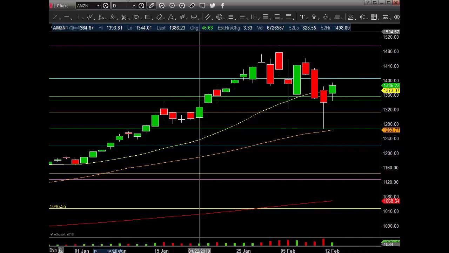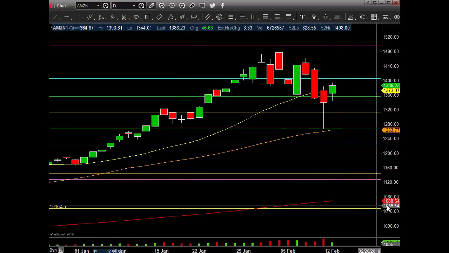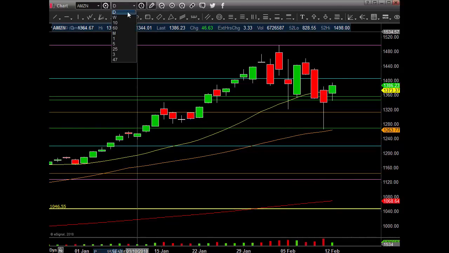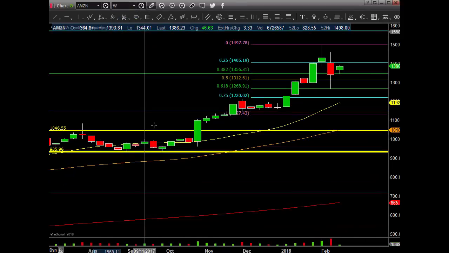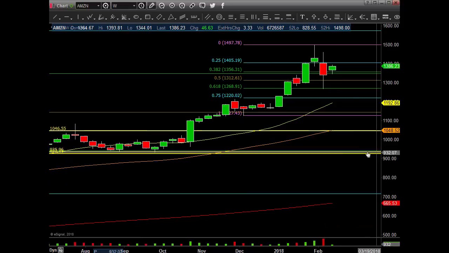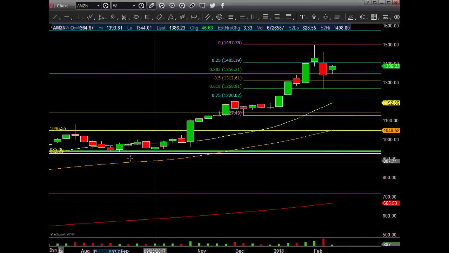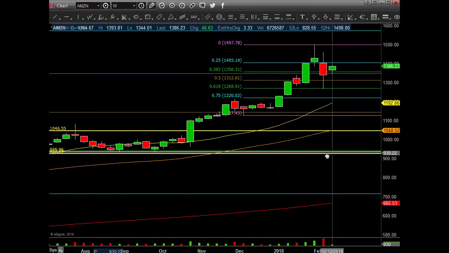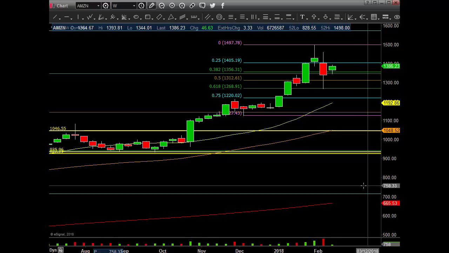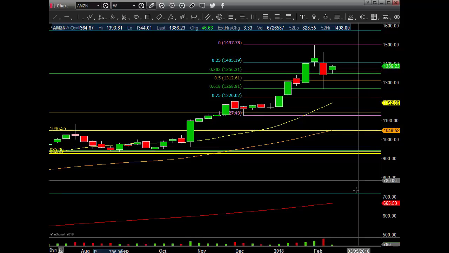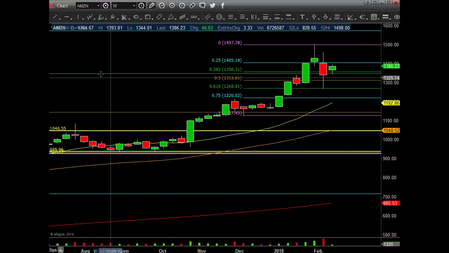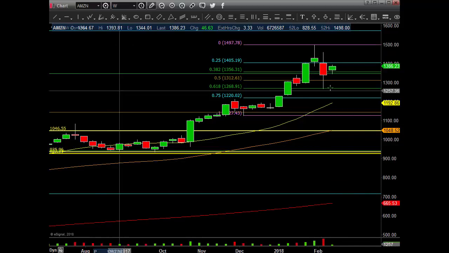I still think that daily 200 MA, which is at 1068, is one of our targets here. And if the markets really start to sell and come in, not to say they will, just watch for volume, I still think we can easily come down to this area here, right around 935 or so. And if that happens, we're going back down to 800. Maybe this will keep curling up about 700, 750 on Amazon. And that's because the overall market, guys, is just inflated. That's what usually happens when these stocks just keep rolling and rolling and rolling.